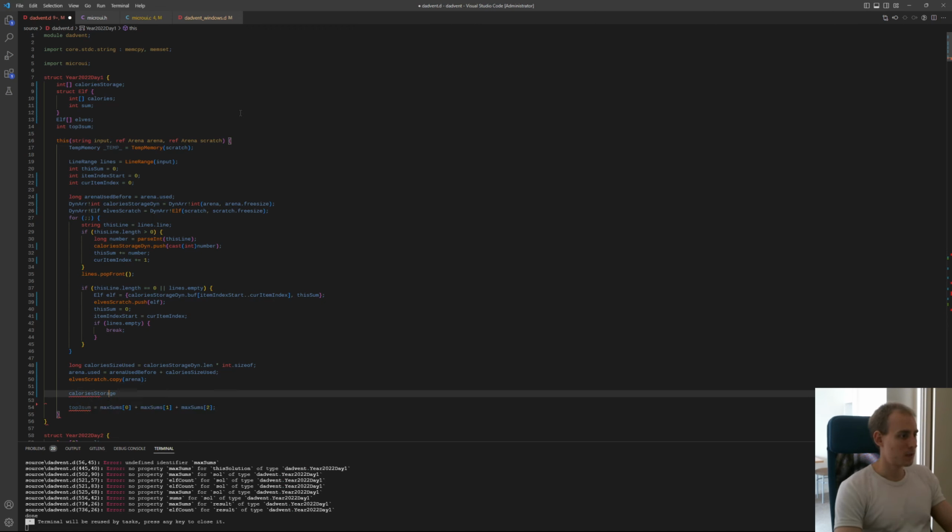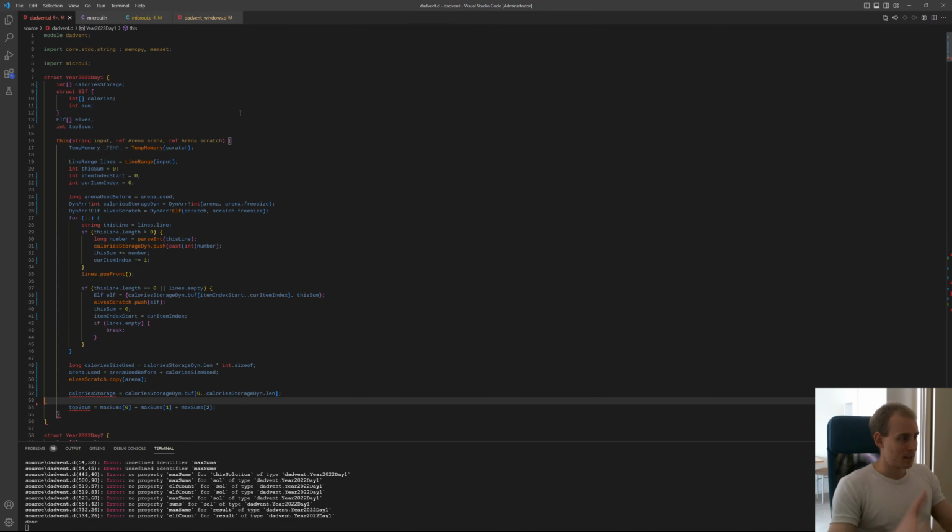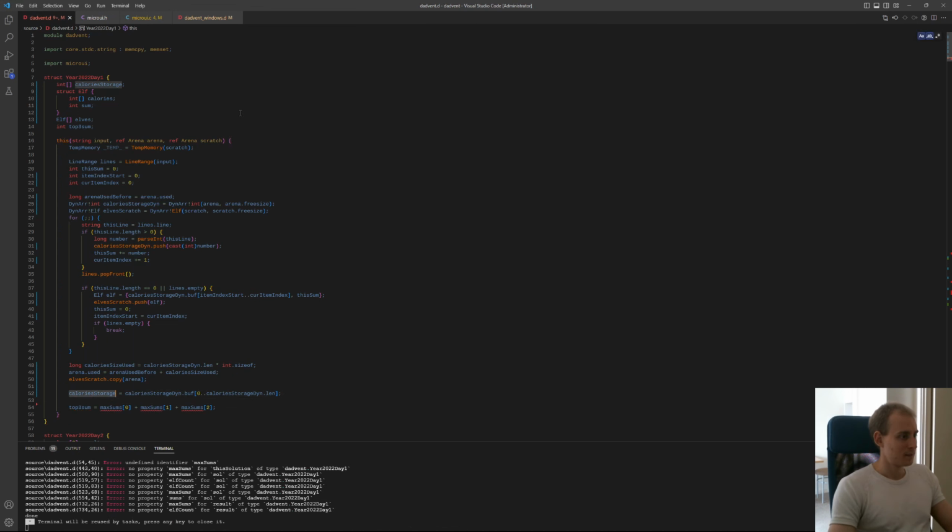Calories storage is calorie storage dynamic buffer 0 to calorie storage dynamic length. Yeah, because it's in the same place. So that's your calorie storage. And then the elves array, well, that's just this.